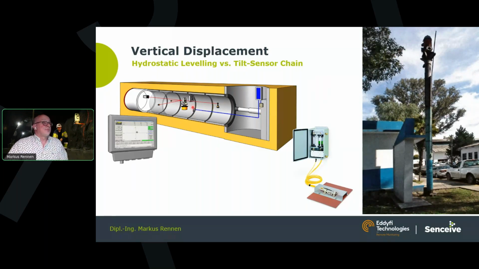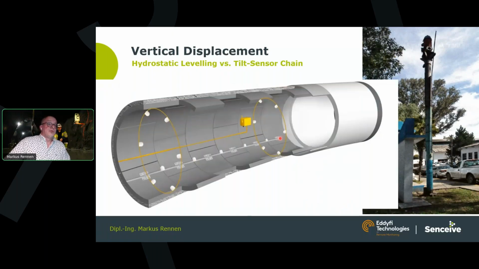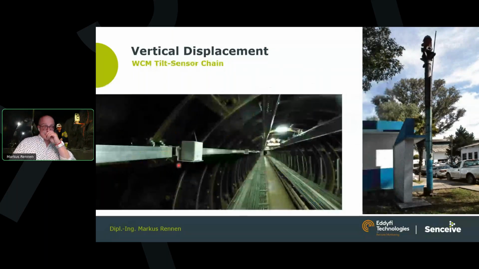Here, let's say, the tunnel advance, but of course this could also be done by tilt sensors, put in line in a daisy chained line of mechanical beams, where for each segment via its tilt, you can determine the incremental vertical displacement and accumulate this displacement in order to get, from an initial reference point, the displacement throughout the entire chain of measurements.